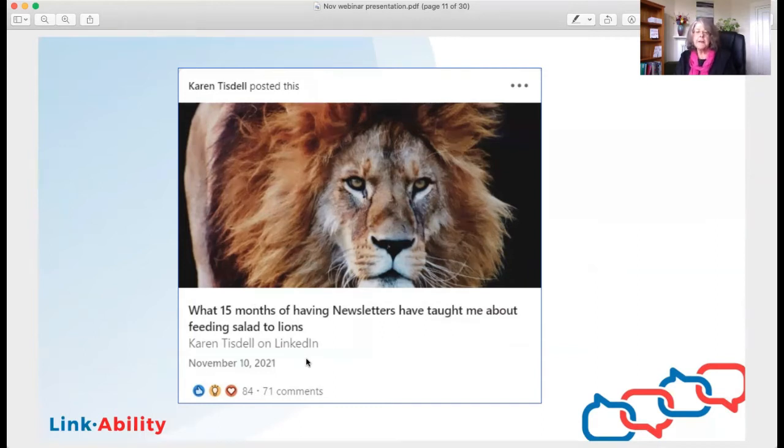Now, these appear in amongst articles. So that means you can have subheadings, you can have different kinds of fonts, you can have links, you can have images and videos. So I really do like the idea of having newsletters. I just don't think that it's useful to be sending them out at the moment, because you only get one opportunity to send it out the first time, and that will go to every single connection that you have.